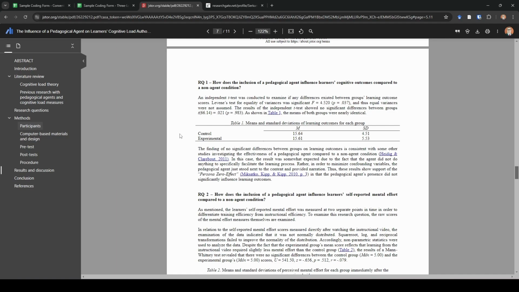So if this study had both retention scores and transfer scores, personally, for my interests, I would probably be reporting only the transfer scores. Now, another decision that you could make is you could make the decision to find a weighted mean and pooled standard deviation of those two scores and use that. So I don't like that, and the reason I don't like that is because A, it confounds the data, in my opinion, because they're not the same types of test, and B, if you have variables in your coding form about the type of measure used, it's going to create problems because you no longer have a good comparison.